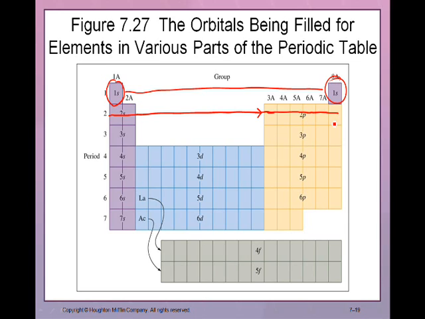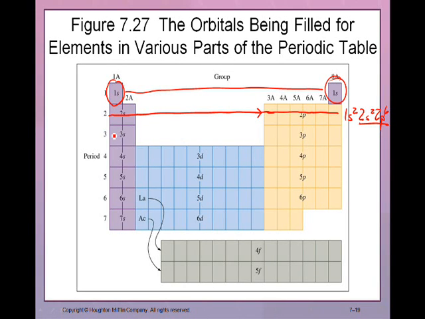So that by the time we get to neon, which has 10 electrons, we have 1s2 and 2s2 and 2p6. And so we have those 10 electrons accounted for, 8 of them in the valence shell, and so the octet rule, which we find that if the s and p sublevels of the outer shell are filled, the atom is particularly stable. Now after 2p6, we come to sodium, which has just 1 more electron than neon, 11.